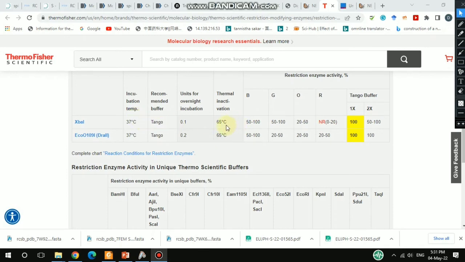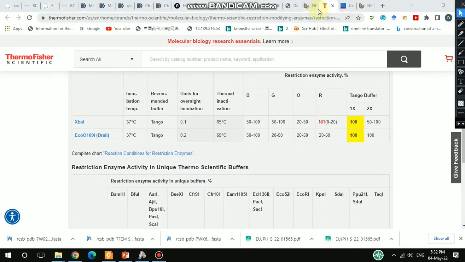Sorry, this is the inactivation temperature. You have to keep in mind that 65 degrees centigrade is the common temperature for inactivation, and for incubation the temperature is 37 degrees. So this is how it works. If you use your PCR machine, you have to set up these temperatures in sequence. In most cases you incubate at 37 degrees for 1 hour, and after that you set the inactivation temperature, so that followed by incubation, it can be inactivated in the same system. So this is how you can select.